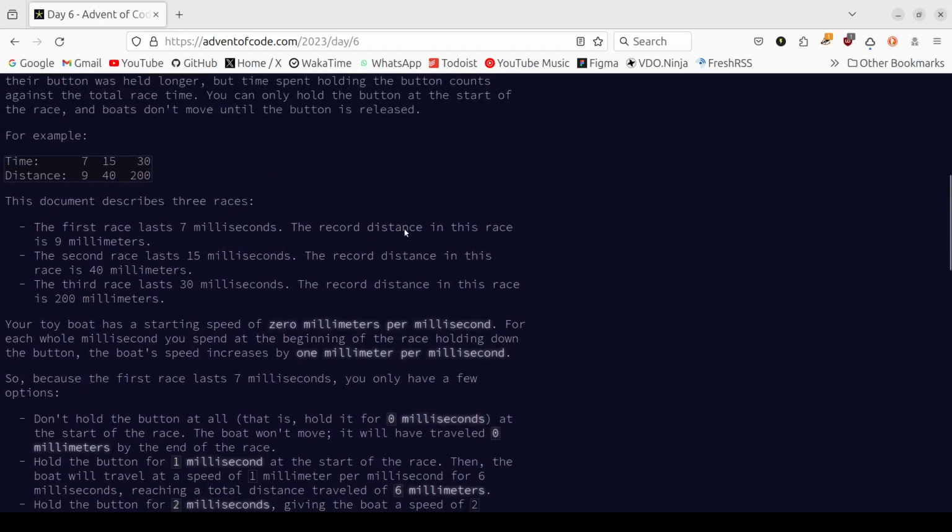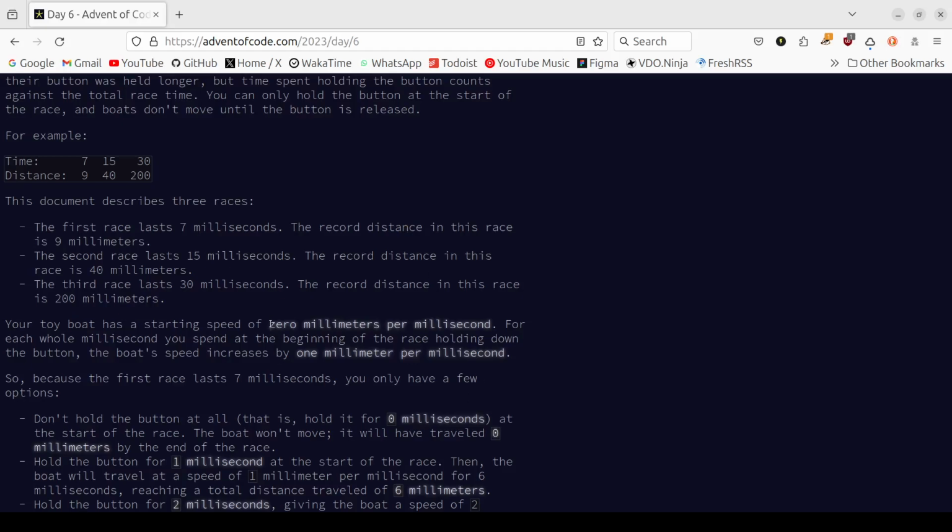Now, the boat intrinsically has three properties, right? Speed, time, and distance. We want to find the distance such that it is greater than the recorded distance. Sounds simple enough, right? But here's where there's a little bit of complexity involved. The boat by default doesn't have a speed.